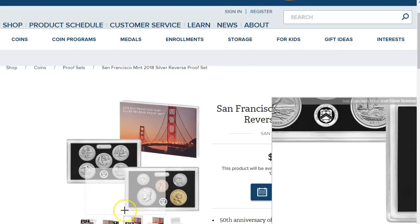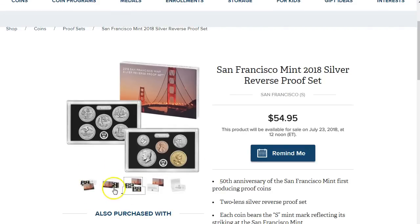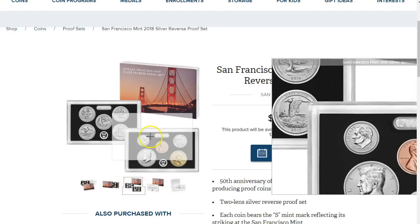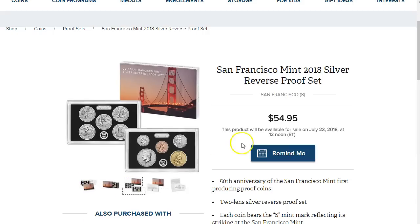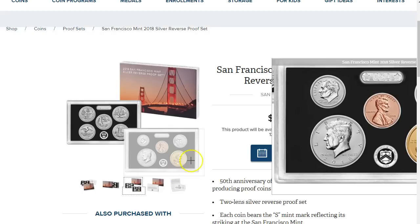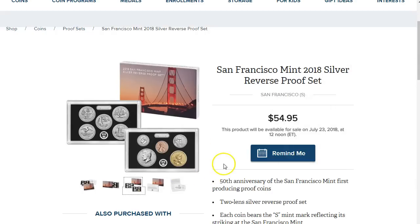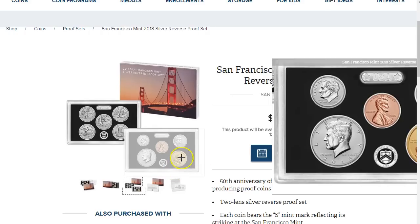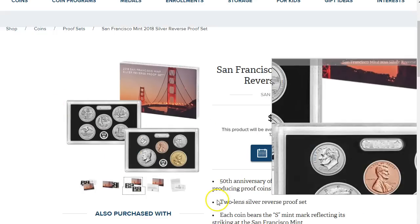I think the Sacagawea — I don't think they ever made a reverse proof Sacagawea. So some of these coins are going to be a first and people are gonna want these really bad. Based on what I've known so far, I don't think Sacagawea ever had a reverse proof coin. So if you guys know anything about that let me know down below. I think the Sacagawea fans are gonna really want this — I think this is the first ever reverse proof Sacagawea coin. A lot of people are gonna want this graded, want the first strike or first release. People still love that stuff.